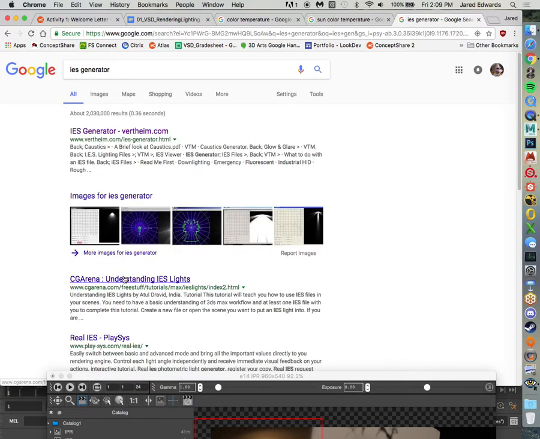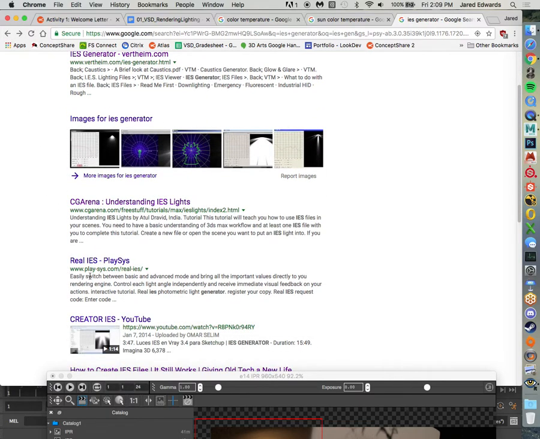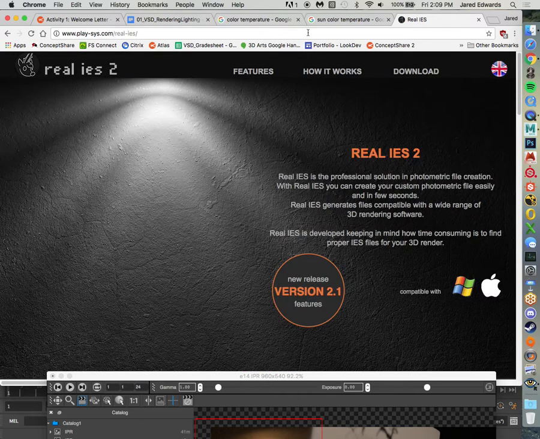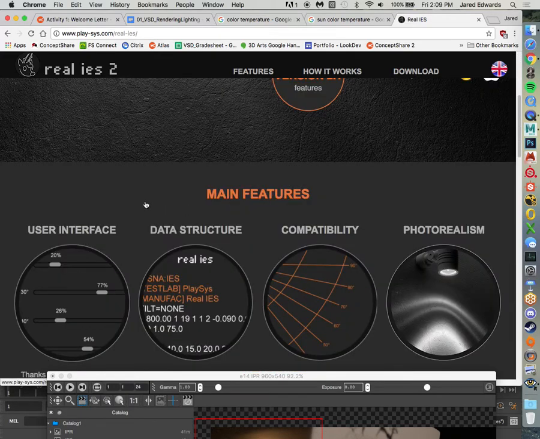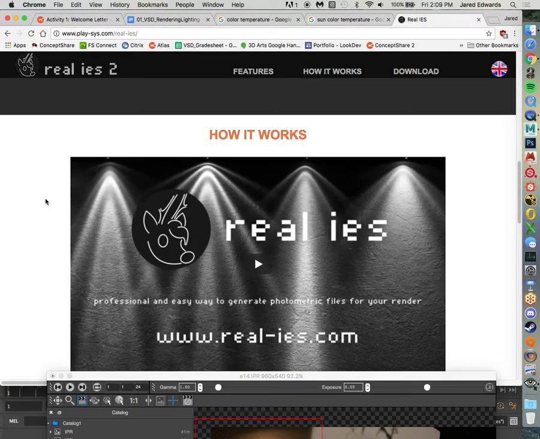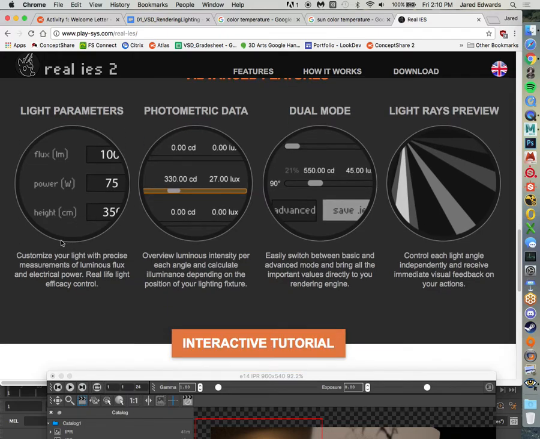Let's do this one. How it works, it's kind of a 2D representation of how you create it. Oh, this is perfect. This one is actually nice because you have all these options for your individual bands of light, and this is using actual physics.